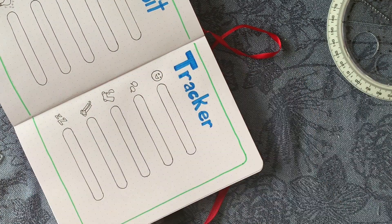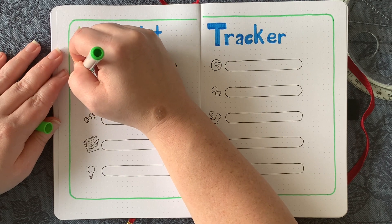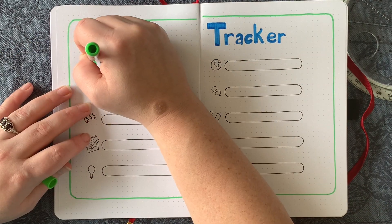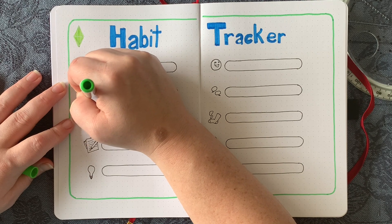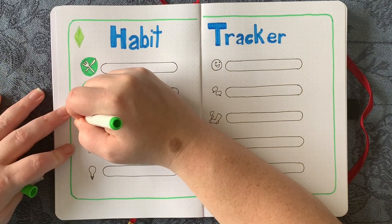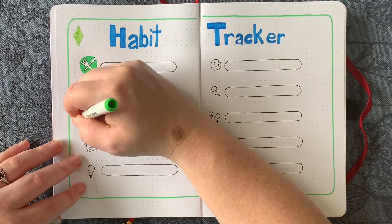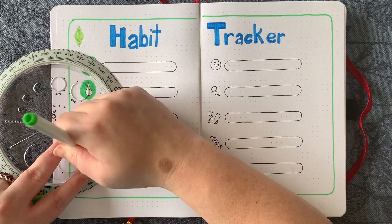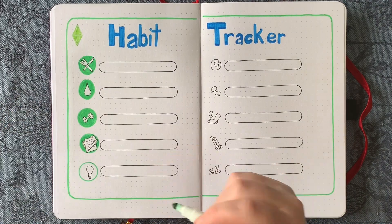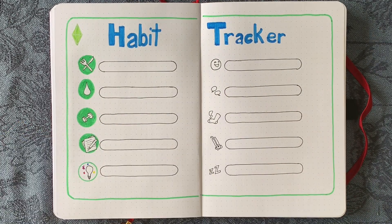The second-to-last thing I'll do on this spread is color in the green circles and leave the icons white, because in the game they are white icons against a green background. I didn't want to do the whole thing in green — that would have taken too long — so I just did the circles. The exception is the creativity icon at the bottom left, which in the game has rainbow stars all around the light bulb, so I took a bunch of random rainbow colors from my pens and made little stars. You won't see those colors anywhere else in this setup, but it felt too important to leave out the rainbow stars.